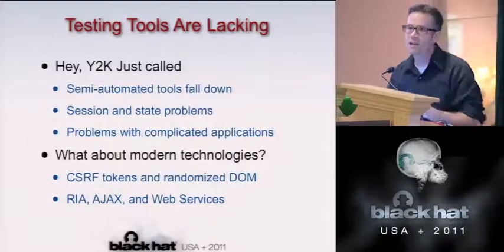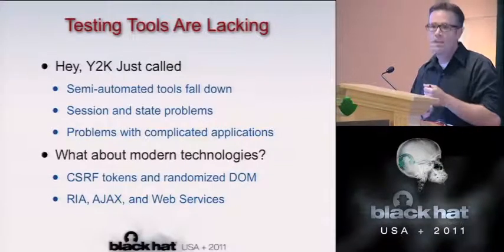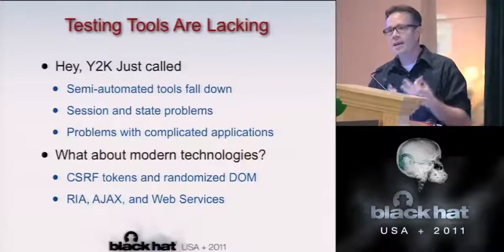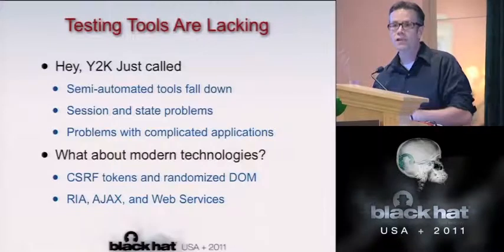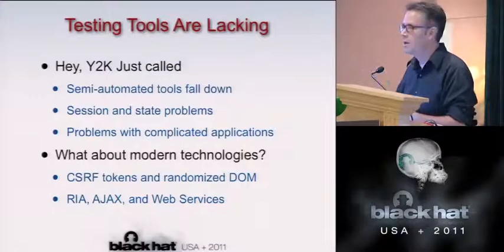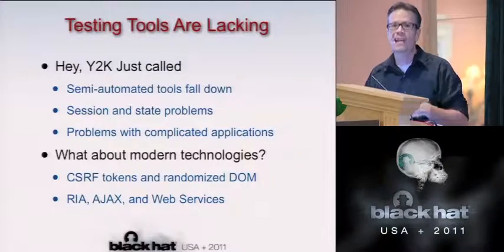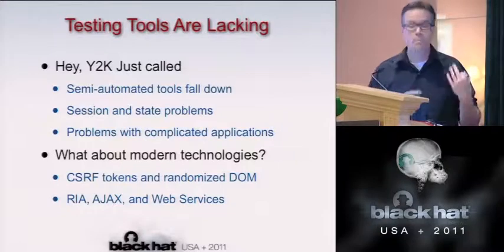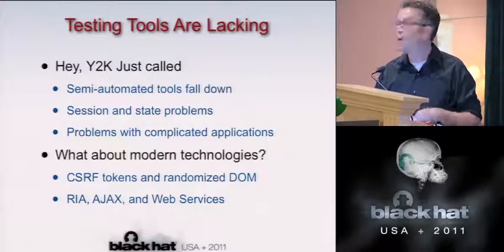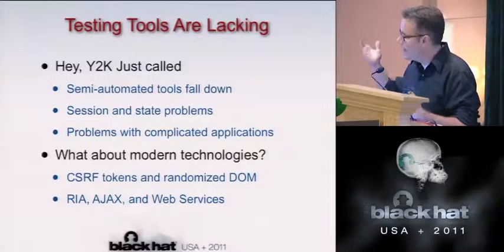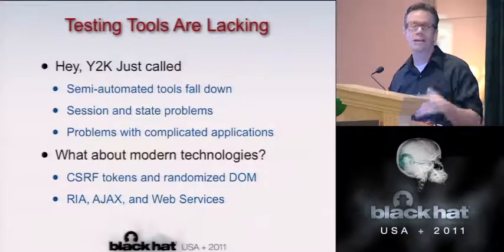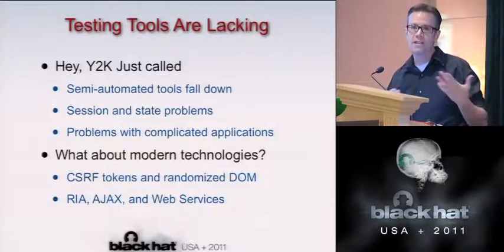I mean, we've got the modern technologies that are out there, most prominently the CSRF tokens or anything like that. A lot of them just don't understand how to submit a web form that contains a CSRF token that changes from request to request. Your other modern technologies, the web services, the rich internet applications, anything like that. We could beat up on any number of vendors or even open source projects that just don't understand what is going on with them. Again, I've got other stuff listed up here, but those are the main things that we're really trying to address. All these problems exist, and there's definitely a hole there.